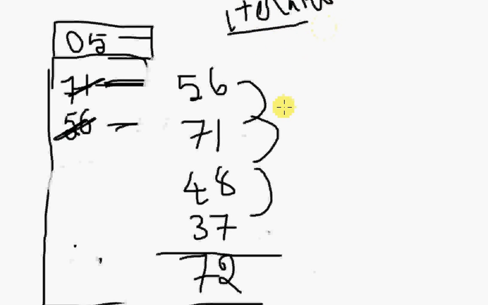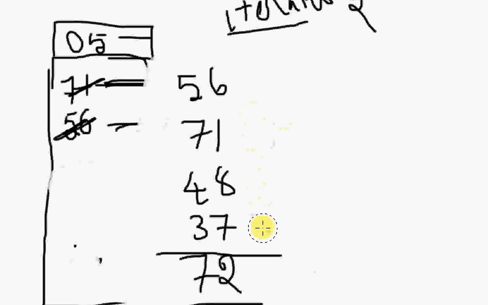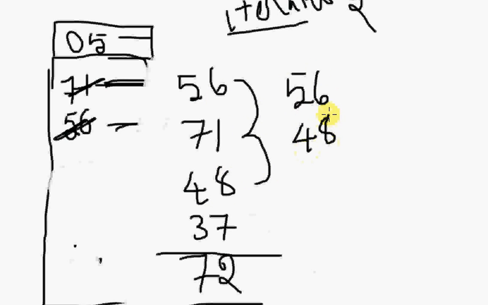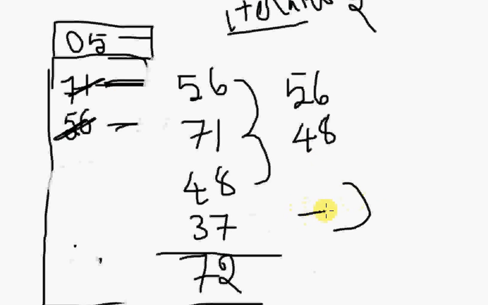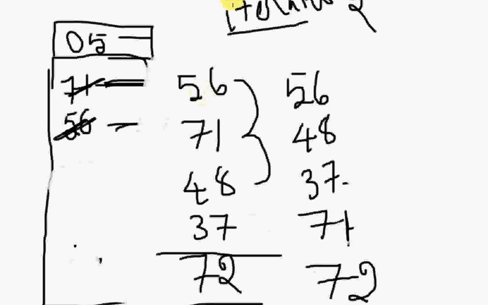In the second iteration, you already have n minus 1 comparisons done; now you only need n minus 2 comparisons. In iteration 2, compare elements one by one: 56 is greater than 48 — wait, 48 is less than 56 so swap, keeping 48 on top. Then compare the third and fourth: 37 is less than 71, so 71 goes down and 37 comes up. Note that 72 is not compared at all in this iteration.